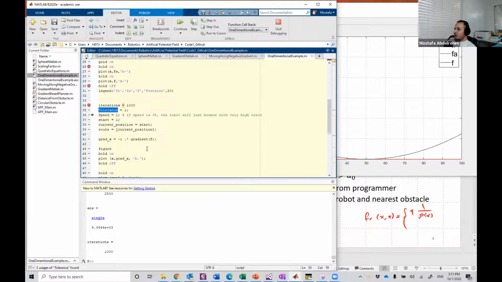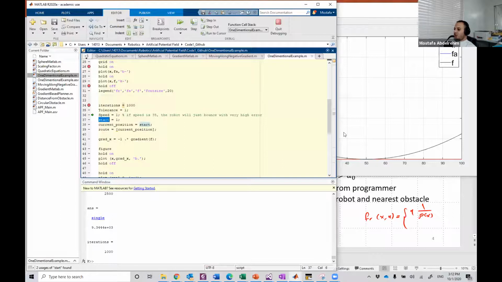You remember also there was something called speed, and we discovered that this speed is very important. We need to fine tune this speed so that we do not bounce around the goal with high error. At the same time, if we choose a high value, we may reach the goal faster. So we need to choose some value to run the code faster, and at the same time reach the goal with good accuracy. We will see that in a moment.